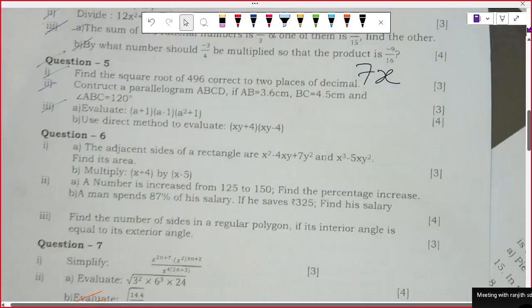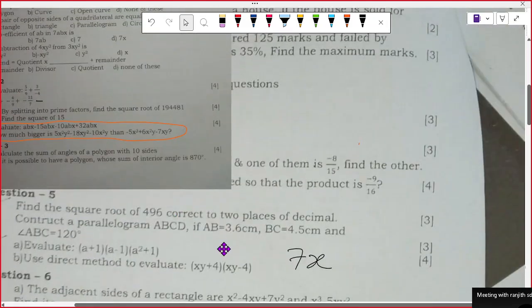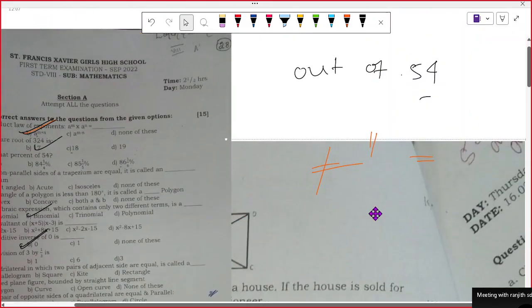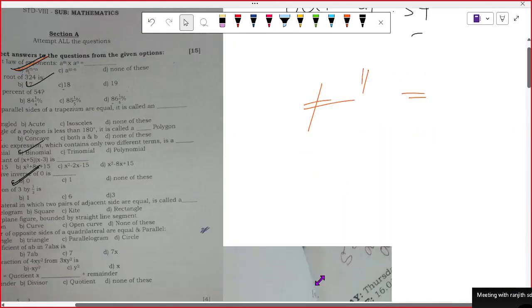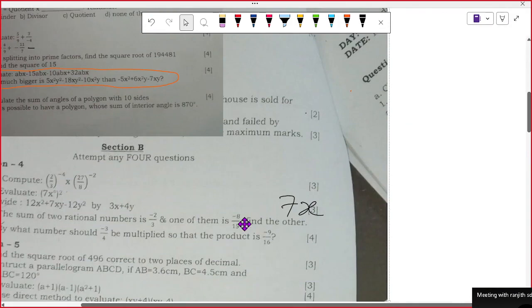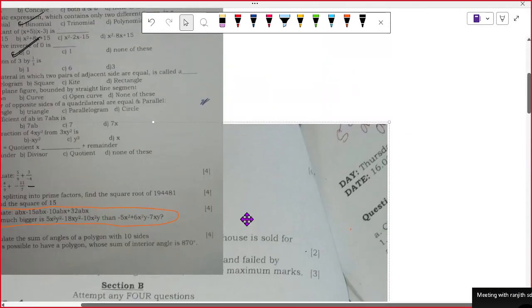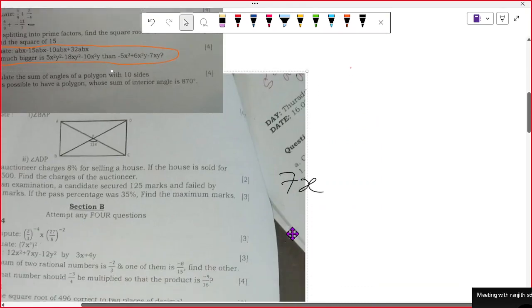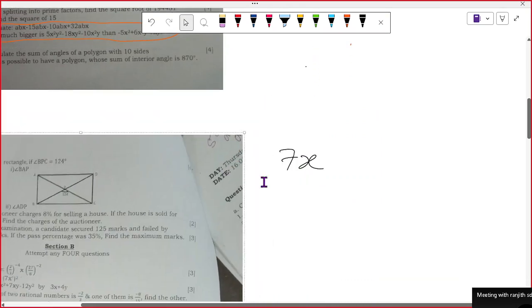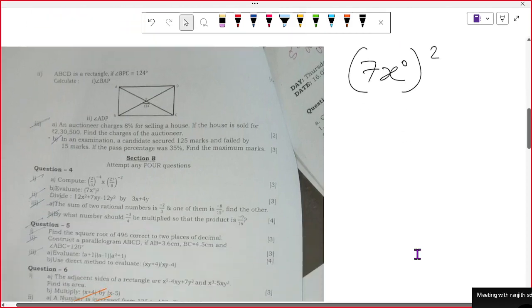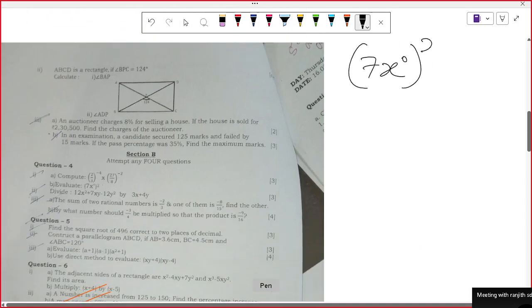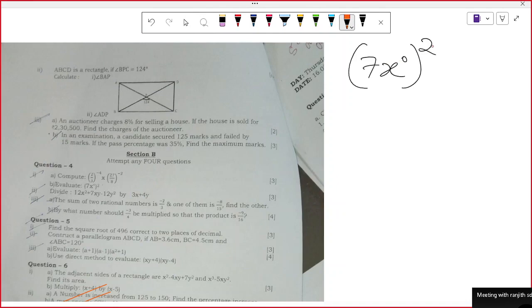So 7x to the power of 0. Bracket 7x to the power of 0, close bracket, and 2, sir. Just a minute. Not that clear. 7x to the power of 6 or 0? Oh, it is 0, sir. What's the answer for this, student? 7x to the power of 0 into? Into 2, sir. Okay, does this 0 belong to only x or 7 as well? Only x. What about 2? For both x and 7.